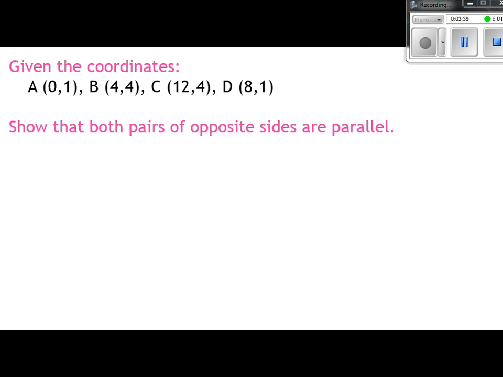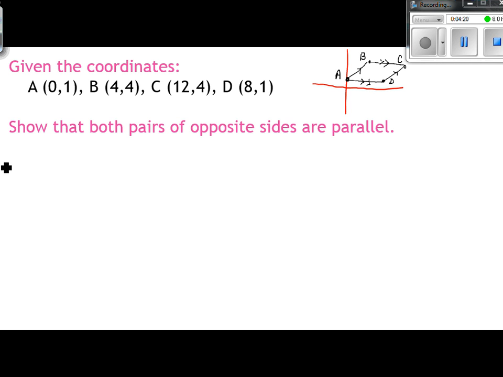So thinking about coordinate planes, let's just see where all these points would fall. If I were going to graph these points, I would have 0, 1 here. This is A. B is 4, 4. I'm just guesstimating. 12, 4 would be here. That would be C. And 8, 1 would be about right here, and that would be D. So if I want to show that this quadrilateral is in fact a parallelogram, I need CD to be parallel to AB, and I need BC to be parallel to AD.